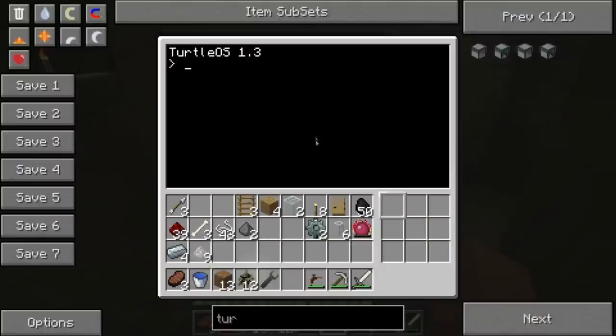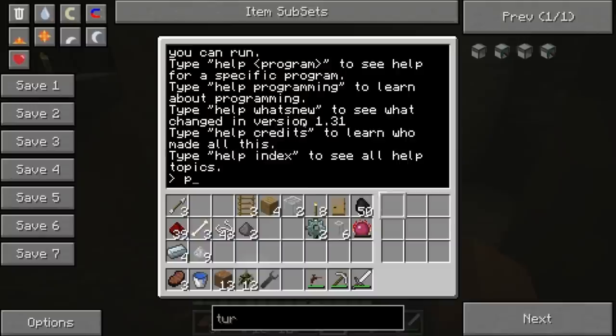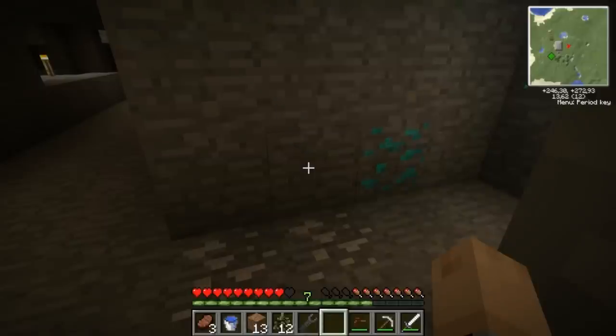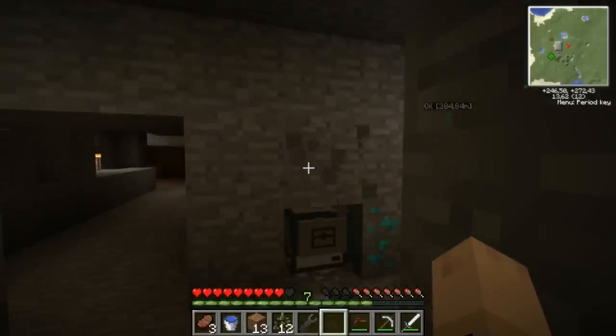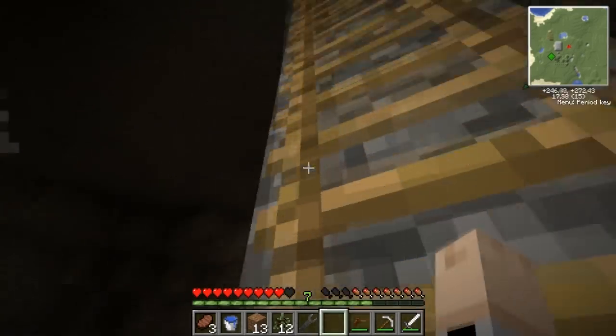You right click the turtle, and if you don't know what to do, just type help. Then, as you can see, you can type programs, and we want to use the program tunnel. Now the tunnel program will make a 2x3 tunnel, and we just have to input how long it has to be, and I'll input 10, and it'll just go and tunnel a 10 block long tunnel.